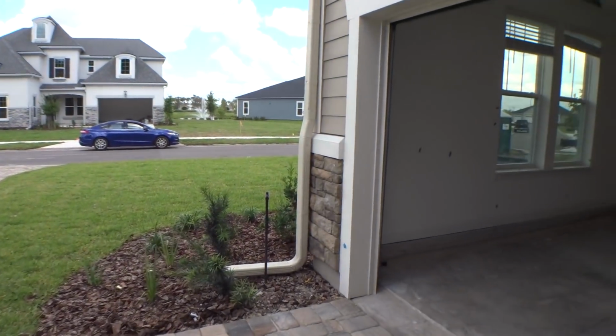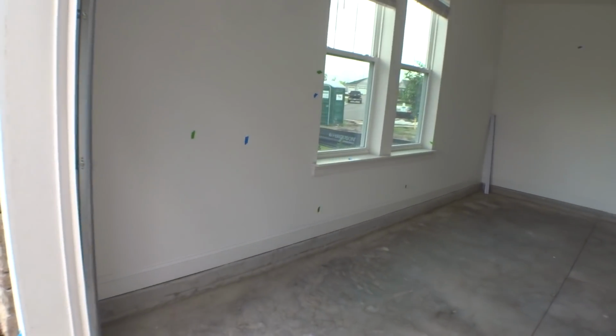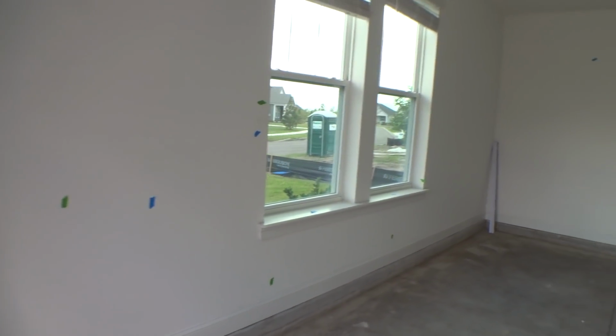Again, we do the same thing. We go through the garage. I just don't get super crazy with garages. If there's something super obvious, we'll throw some tape on it.